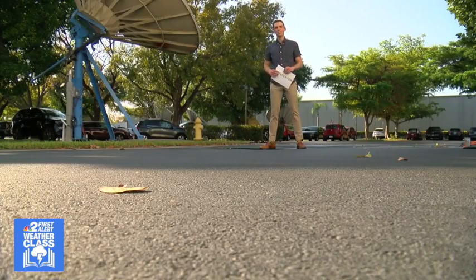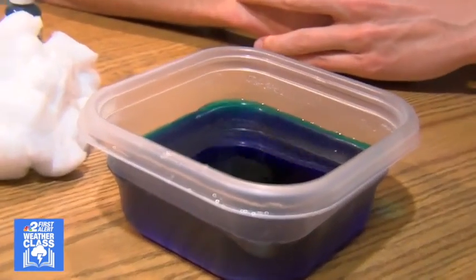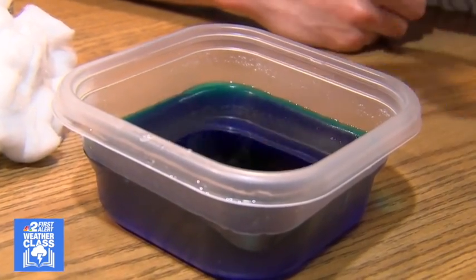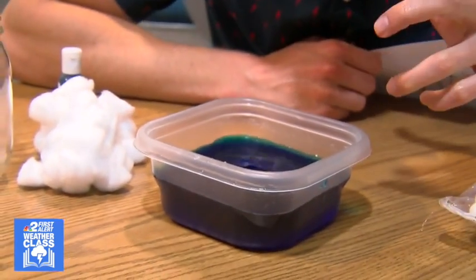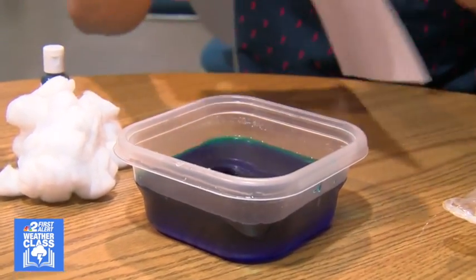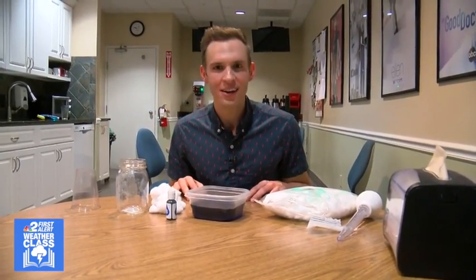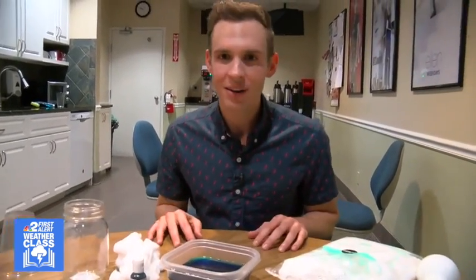Let's go into the kitchen — I'll show you how it works and how you can make your own rain experiment. We've made it to the kitchen on our quest to discover how rain forms. This container here represents the ocean, or in the case of Southwest Florida, the Gulf of Mexico. And just like water vapor can turn into liquid water, liquid water can also turn back into water vapor. It's actually happening right now. You can't see it because it's transforming into a gas, but this final piece of the process is what we call evaporation. So let's put that all together and show you how to make rain. I've got a little experiment — you could do this at home too with the help of your parents, grandparents, or guardians.